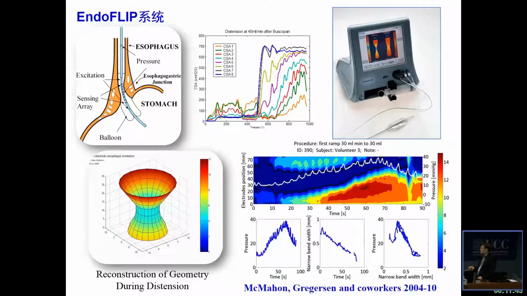In the beginning, and this is all the work done by Barrick McMahon, we would use a system with just 8 cross-sectional area measurements. And we would get this type of curve, like 8 tracings, and nobody would know how to interpret 8 tracings like that. But we would express it as a geometric plot instead, and the main interest was in the lower esophageal sphincter, or the esophagogastric junction, where we would typically see this hourglass shape in the healthy volunteers, in different types of patients. And we also would develop some kind of color contour plotting. This was actually done already back in 2009.